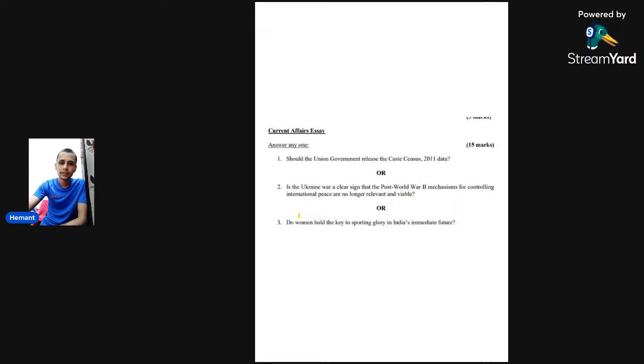Then you go into describing, yes, they're actually not relevant. That's the first part of your essay. Then you list out your reasons as to why you don't think they're relevant anymore. You can say that institutions like the United Nations have become very partisan. They are mostly run by a few countries which get veto power, and other countries are just not given enough opportunities. Then you give one side of your arguments for why you think they are not working.